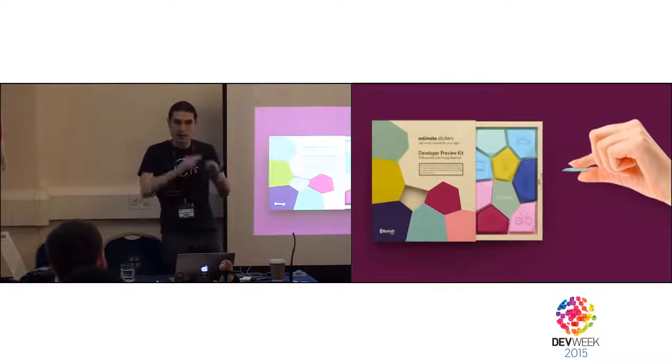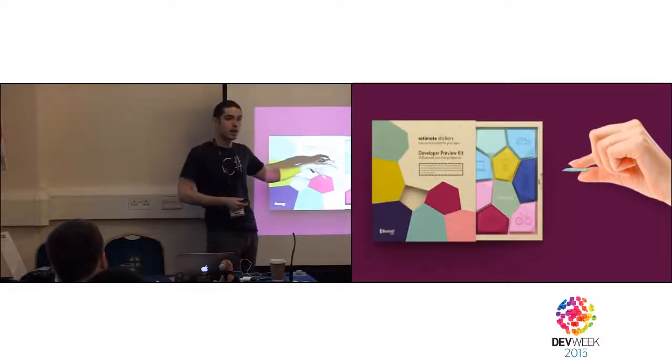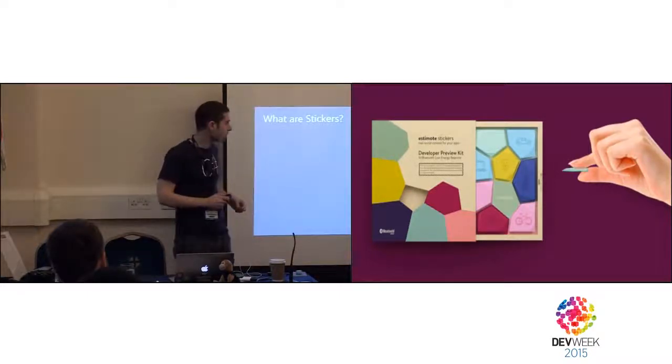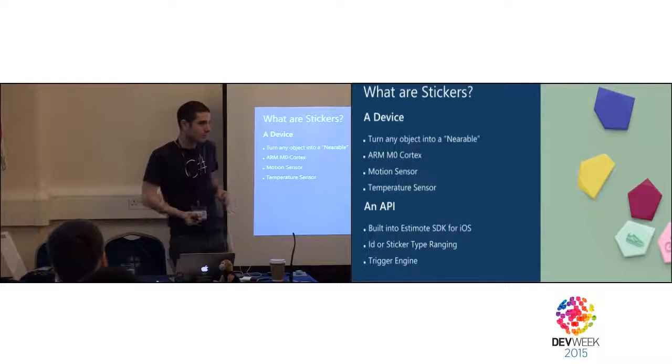So they're a special API, a special protocol that Estimote created, and they're a lot cheaper. These are 10 for $100 US, so about $10 a piece. So in general, like I said, they're a device. This is very similar to iOS.